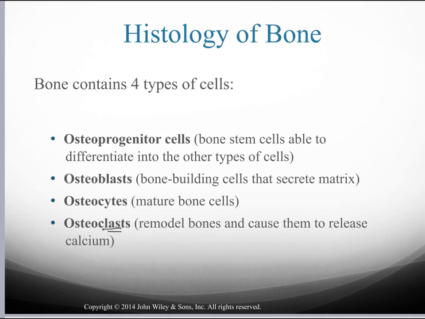These are kind of like the Zambonis, and I use this as an analogy because it helps us understand what it does. If you think about a Zamboni that goes and scrapes away and melts the top part of the ice as it paves and allows for new ice to be laid, and it goes up and down in this zigzag fashion across the entire ice skating rink. Well, that's what osteoclasts do. They kind of zoom across and grind away and destroy bones. So they remodel bones and cause them to release calcium, allowing for those osteoblasts to lay down and remodel and put new bone.